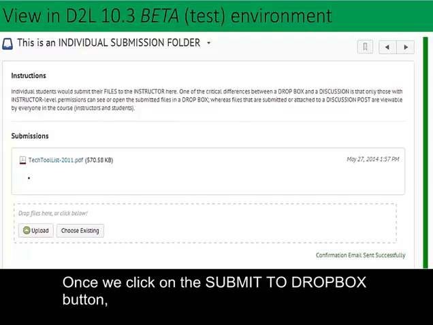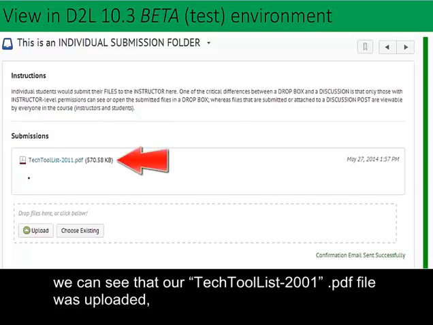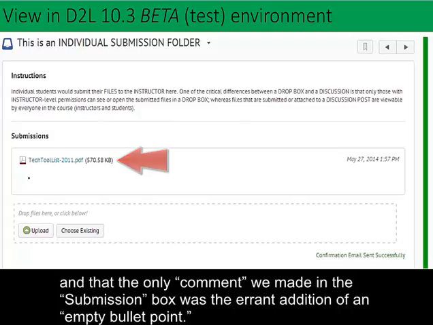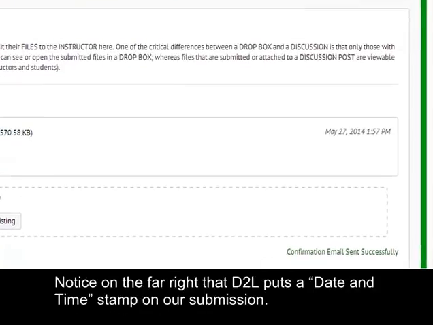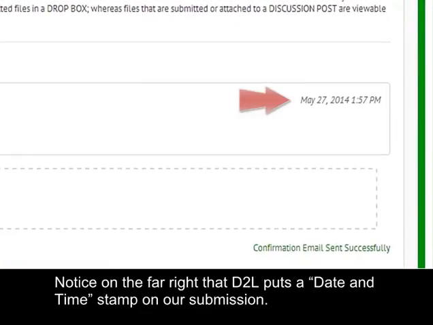Once we click on the Submit to Dropbox button, we can see that our Tech Tool List 2001 PDF file was uploaded, and that the only comment we made in the submission box was the errant addition of an empty bullet point. Notice on the far right that D2L puts a date and time stamp on our submission.